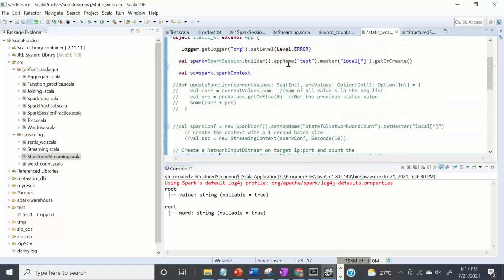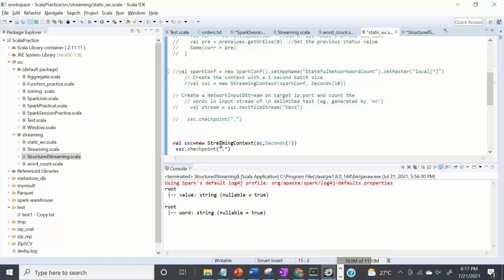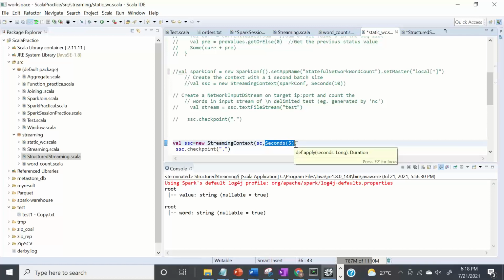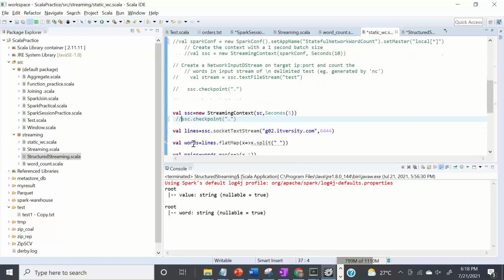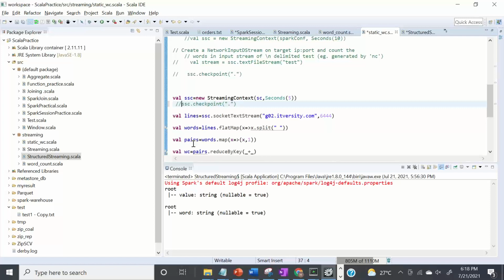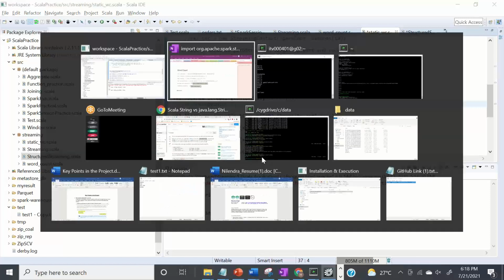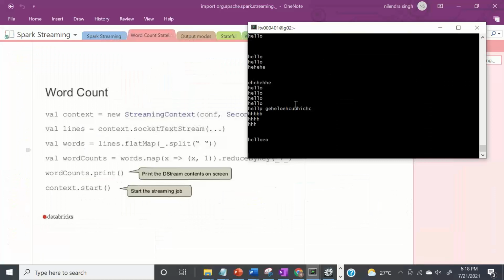So what we did here, we created a Spark session. Then from the Spark session, we created the Spark context. Then from the Spark context, we created the Spark streaming context. To the Spark streaming context, we passed the Spark context and the window duration in which we need to create the DStreams or RDDs, right? Forget about this for now, for the time being. And then we were trying to read data from this console. So let me close this for the time being.